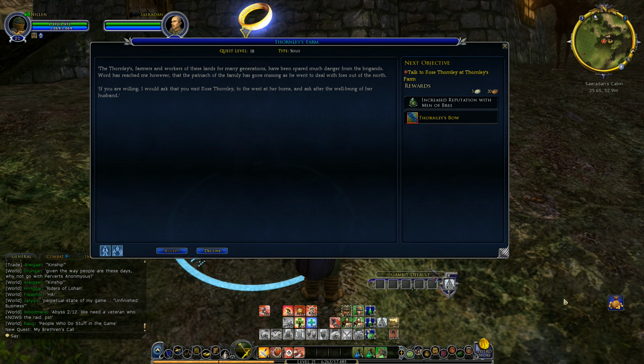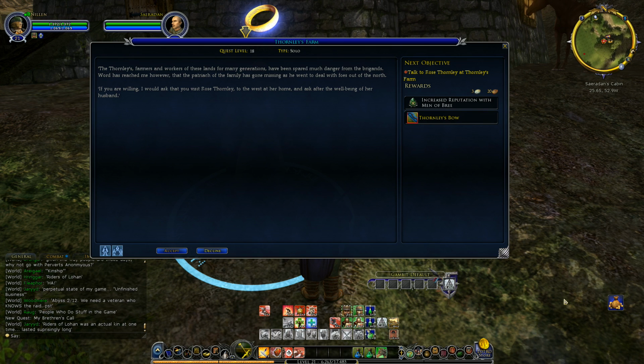How can I be of service? The Thornleys, farmers and workers of these lands for many generations, have been spared much danger from the brigands. Word has reached me, however, that the patriarch of the family has gone missing as he went to deal with the foes out of the north. If you are willing, I would ask that you visit Rose Thornley to the west at her home and ask of her well-being.